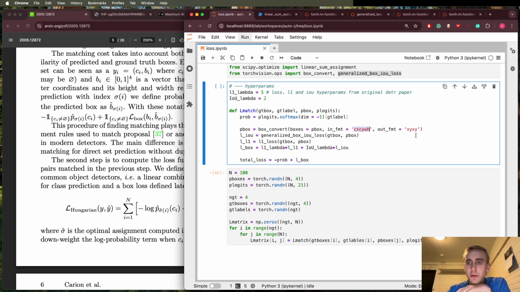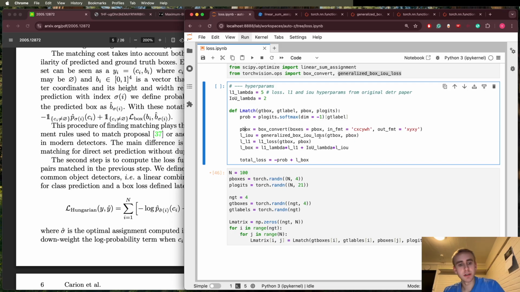But we want the output format to be this coordinate, which is the upper left corner and the bottom right corner. As this is very common when working with object detection, there exists a library function for that. So we just import that from Torch Vision. And it's as simple as this. We just input the box that we want to convert, which is the predicted box, and then we redefine that.